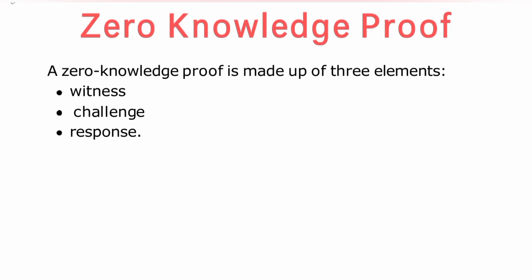Now let us see some of the elements of the zero knowledge proof protocol. It is made of three elements: witness, challenge and response. With a zero knowledge proof protocol, the prover wants to prove knowledge of some hidden information. The secret information is the witness to the proof, and the prover's assumed knowledge of the witness establishes a set of questions that can only be answered by a party with knowledge of the information. Thus, the prover starts the proving process by randomly choosing a question, calculating the answer, and sending it to the verifier.